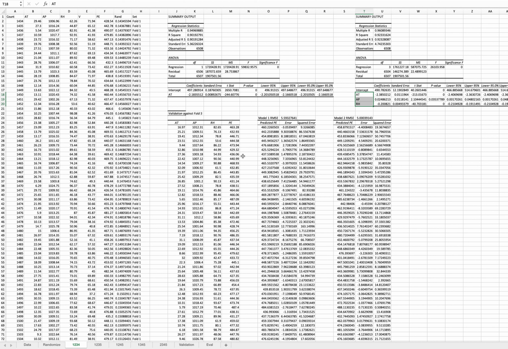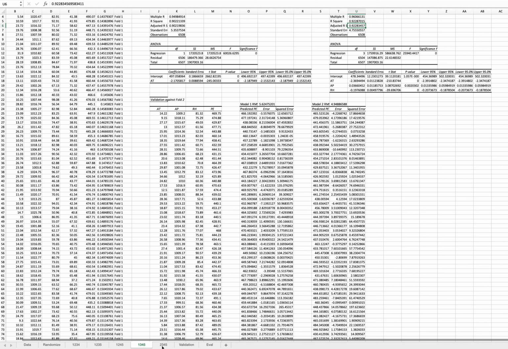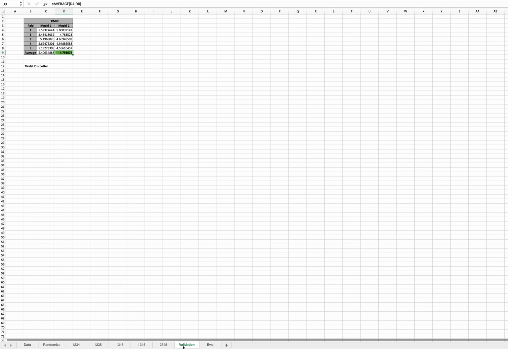And so I ran these 2 different regression models across each of the different combinations of folds, and used the remaining fold to do the validation. You can see that across each of these tabs. And what you end up with is the root mean squared error for each model across each of the different validation folds.